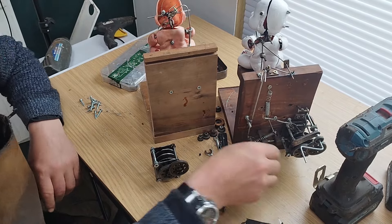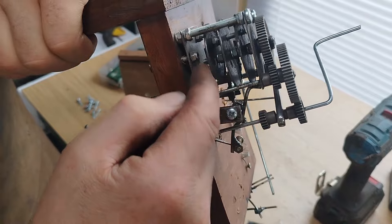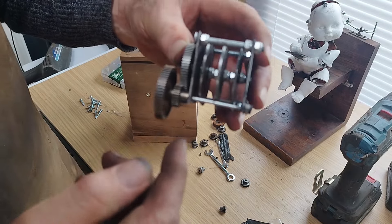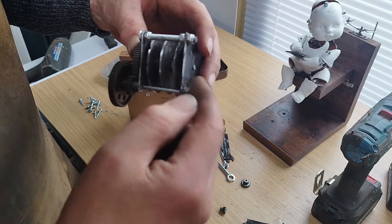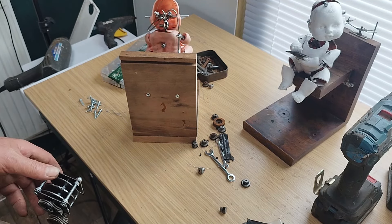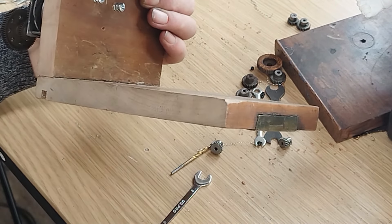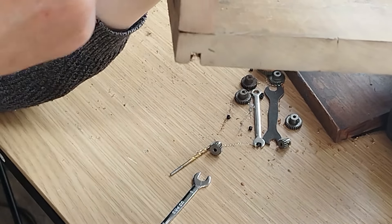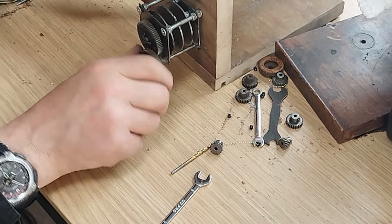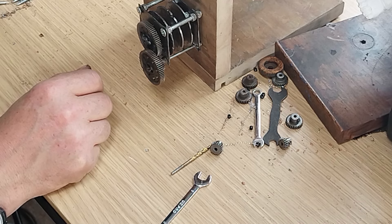On the other one there's quite a bit more gap. So if you have a look at this, there's quite a bit of gap between there and there for it to run, whereas on this one there's much less gap. But I should still be able to get some 4mm nuts on that side, so that's fine. So the next job is drill this and get this mounted. All I've done is drilled a couple of holes through here and here as well, made sure that the ends of the bolts aren't touching this end cam plate, and now I can just turn this and it turns quite nicely. So the next job will be to make the mechanism that moves the head and moves the arm.